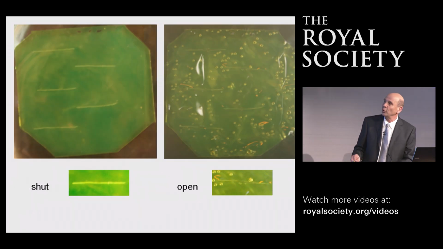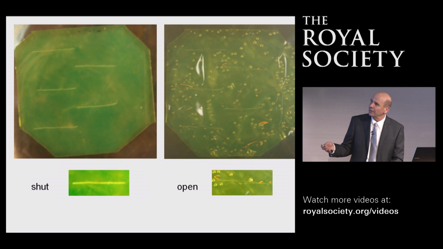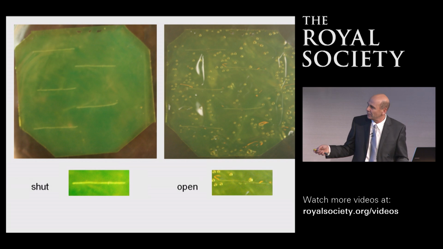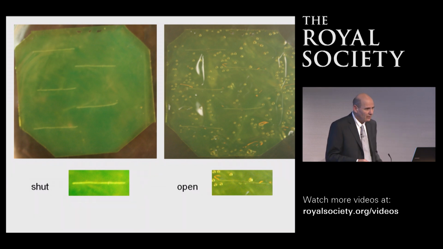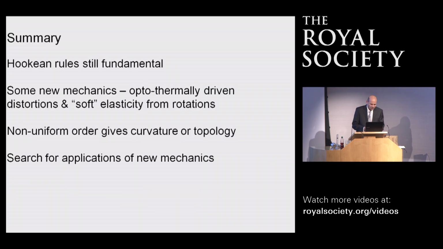And I conclude with an array of these things made in the way of the previous slide. And here are some candidates to open at the vital parts of this arrangement. And as we shine light on it, then these open up, these slits, and here you see that they're open. A bit hard to see, but I've blown it up here. So this would be an example of a material which changes its topology as we turn light on it.